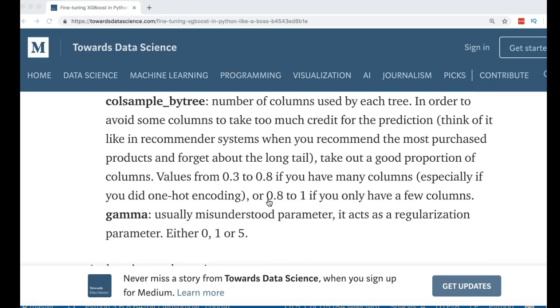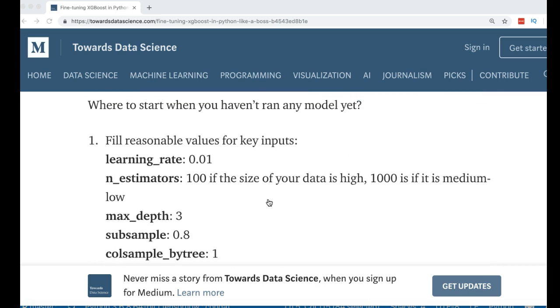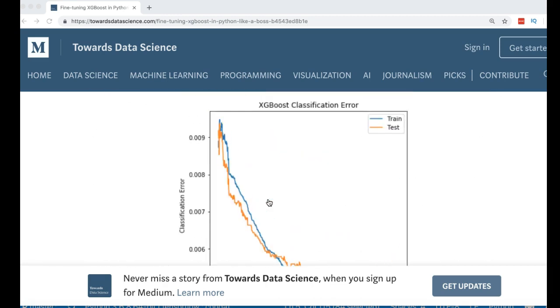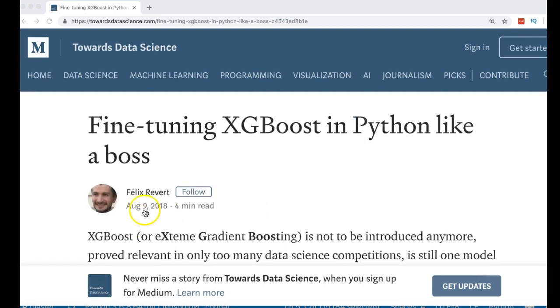These correspond exactly to the steps that I have. So this is where I got it from. I just want to make sure I give credit where credit is due. And it looks like this is still pretty similar to, or still exactly the same as what I had. This is pretty recent. When I implemented it, I think it was pretty close to when he had published it back in 2018, which was only last year.